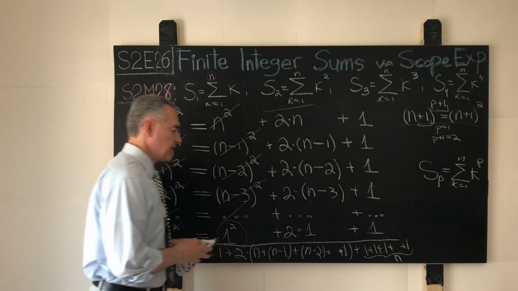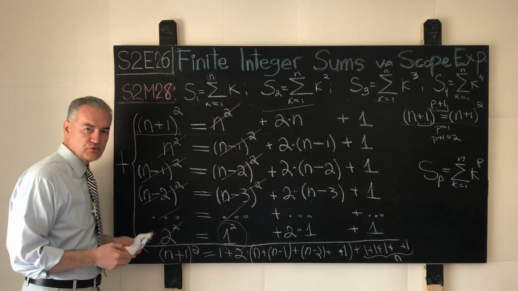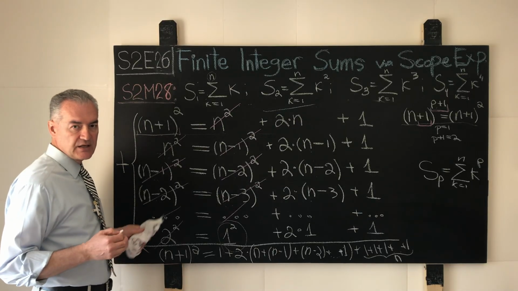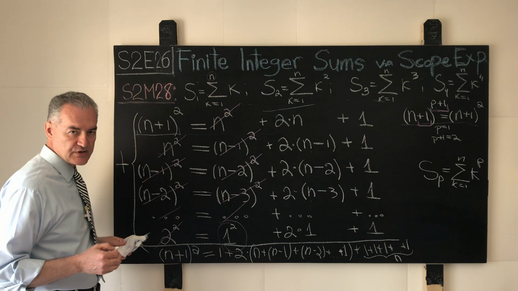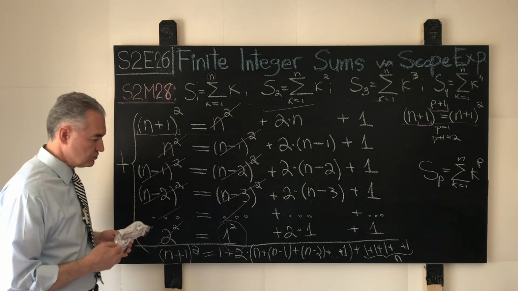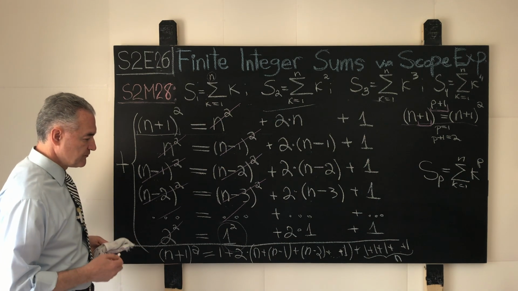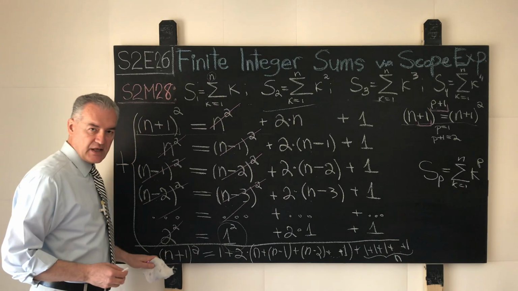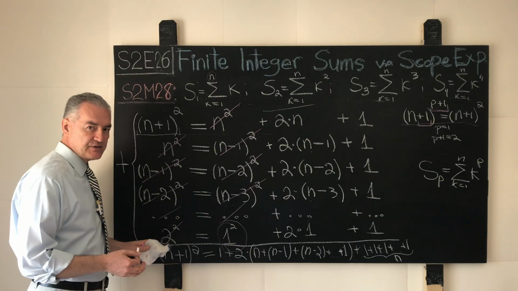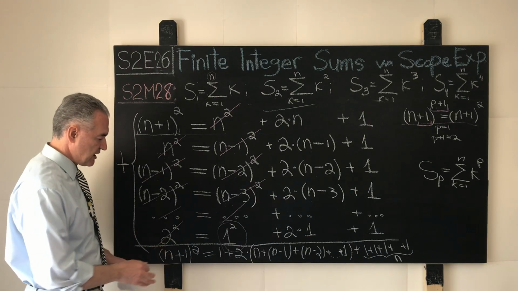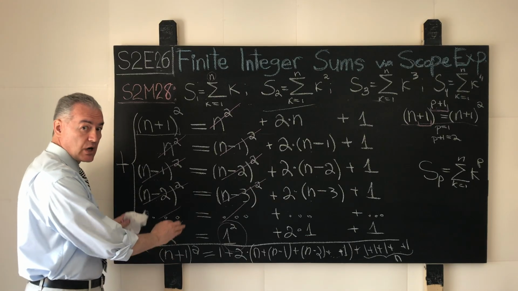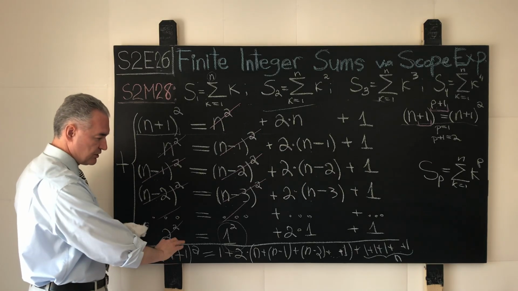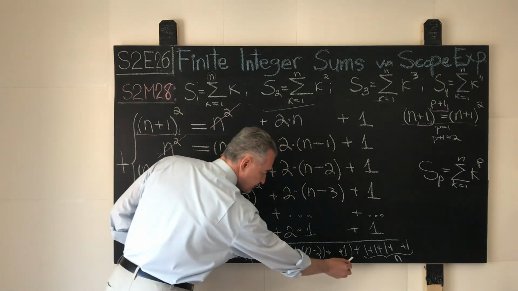Now, let us step back a little bit and look carefully at the result of all these seemingly horrible manipulations, but they're not actually that bad once you understand what is going on. N plus 1 squared, we will take it as the fodder, as the material that we work with. We forget about this guy. We know what it is. We know how to compute and evaluate. We don't touch it. Let's concentrate on this sum over here.